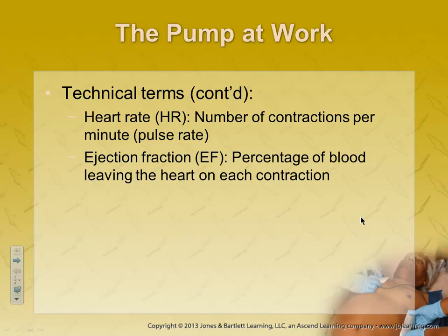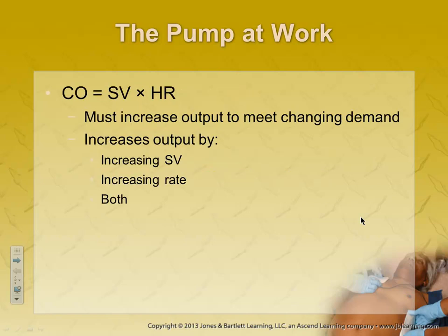Why would stroke volume and cardiac output need to be increased? Yeah. Higher demand for oxygen. So if you're exercising or doing something strenuous, the intrinsic properties of the heart is to increase heart rate, increase stroke volume, which is going to increase cardiac output, right? Because the cells in the body are going to demand a higher amount of oxygen. And this was your equation. You'll see this again. Cardiac output equals stroke volume times heart rate.